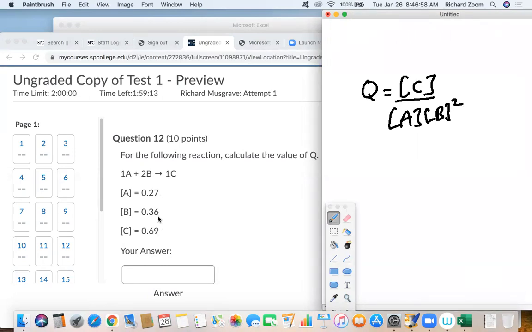I really should have made them molar values. I probably will change that and put M at the end of that. So those should be molar values right there. But I don't want you to put any units on for that. You can put a unit on for Q or K, but we usually don't. Anybody got any questions about question 12?